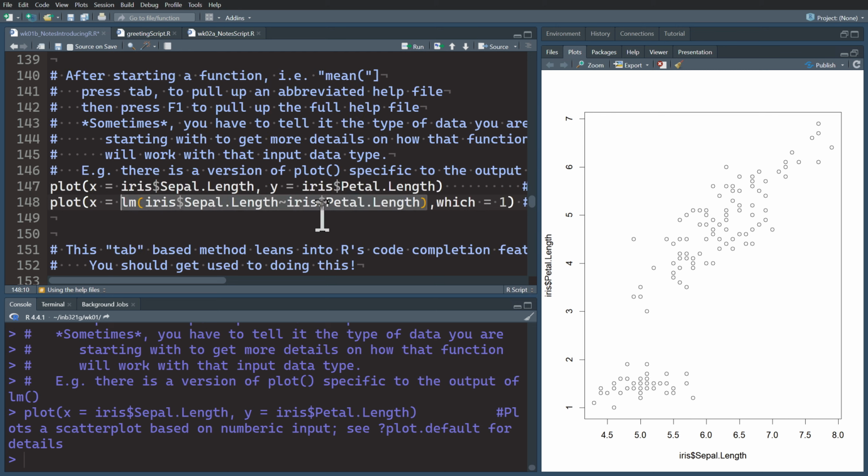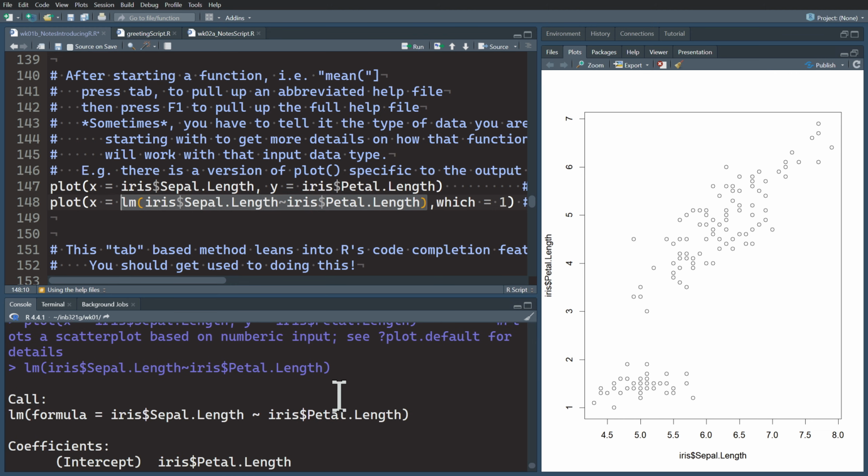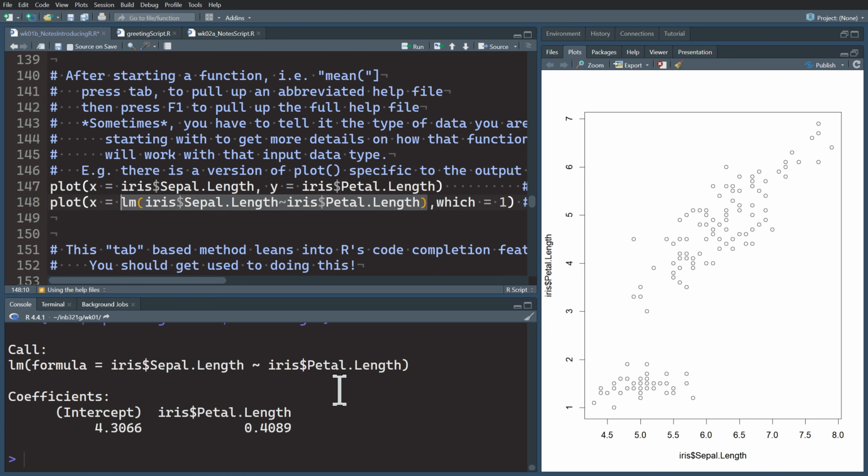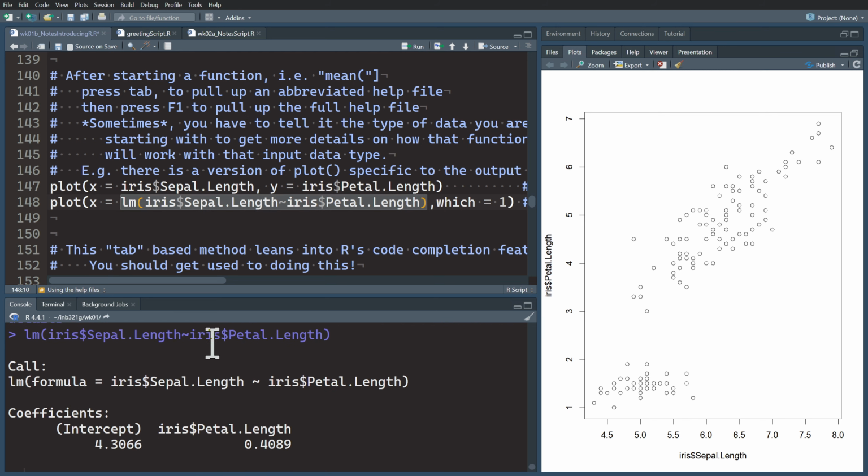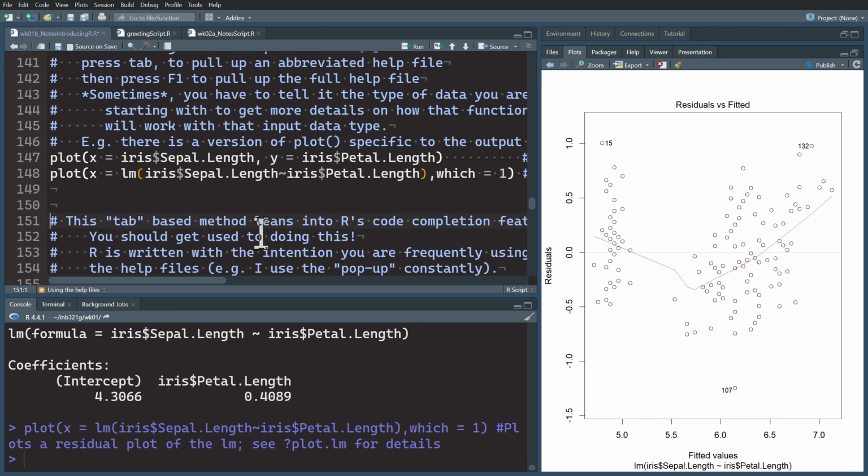Now you probably experienced this function in R previously in your stats classes. However, I just wanted to point out, when I run this, and here I've just assigned it to x, I haven't really told it what to do with this data. I haven't told it x and y values, like put sepal length on the x and petal length on the y. I just told it, hey, as the input, use this object. But this object has the class LM. And because of that, it is going to end up plotting in a different way.